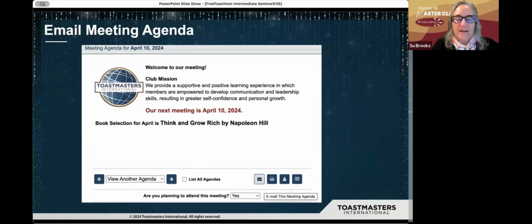So you can then decide to send the email plus this particular meeting agenda to the people who have opted in to your site. That's one way to do it. And you will also notice, based on what level of access you have, or whether you're the Toastmaster or you're an admin, various icons will be shown or revealed or hidden, where you would see 4 or more based on your rights and your access.